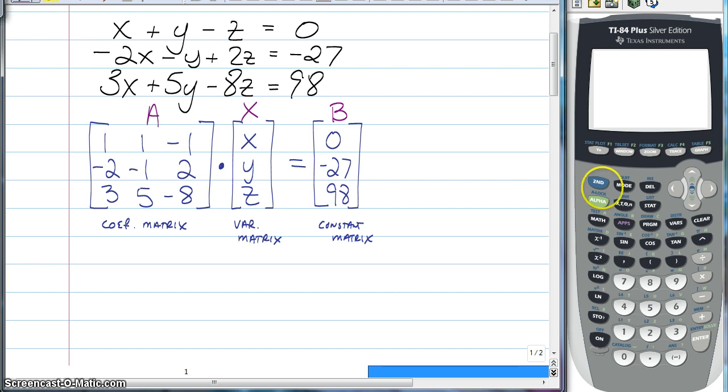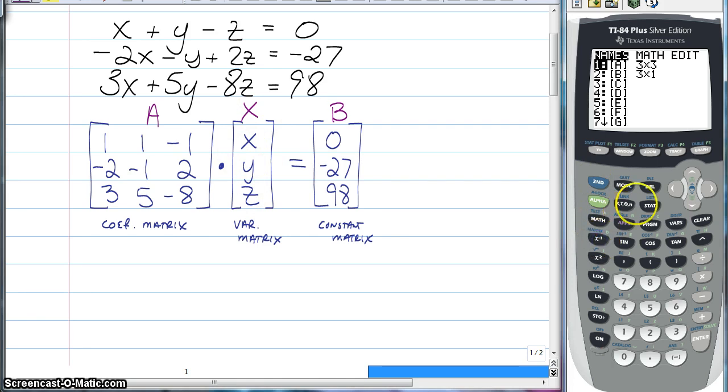So here we go. In order to set up the matrix, we need to enter 2 matrices. You do not need to enter this matrix. So we're going to press second, and then this x to the -1, that's our matrix button. And you have names, math, and edit. So in order to use a matrix, you need to go edit it. So you slide over to get to edit. And then you want to pick matrix A for the first matrix we're going to use. So click enter on this one or press number 1. And that'll give us matrix A.